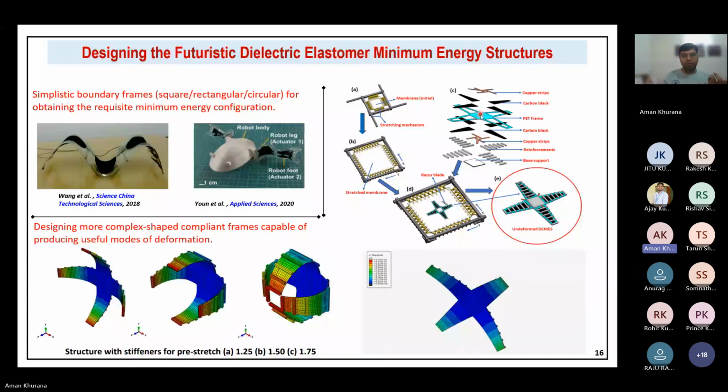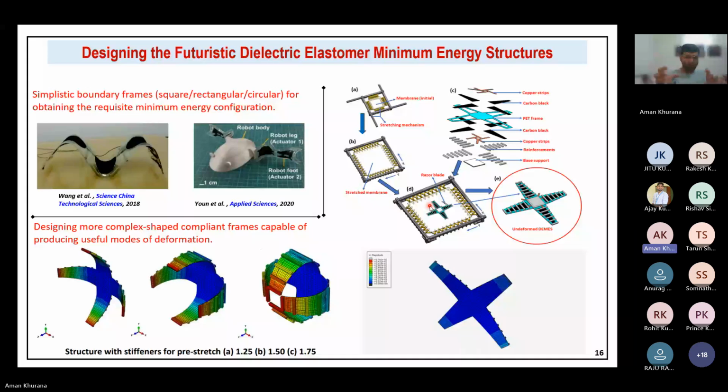One approach is to form 4 different fingers and then club them together on a single platform, but that area will become susceptible. If you have a single structure that already has 4 legs, then we implement it over the pre-stretched membrane and obtain the configuration. Then we are less susceptible to failure at these prone areas. So this idea is being developed, and we have developed different complicated shapes of this compliant frame, put them over the pre-stretched membrane, and obtained different configurations like a 4-arm gripper. You can see it from here.